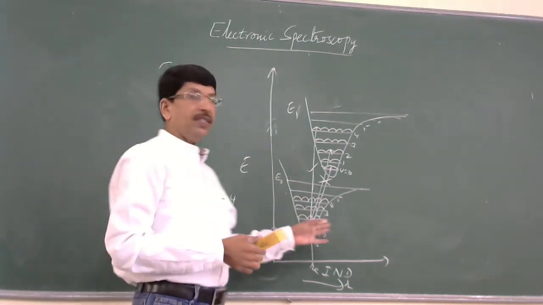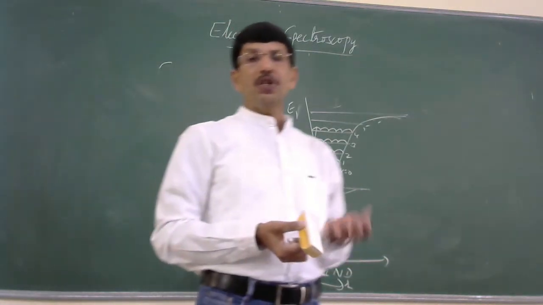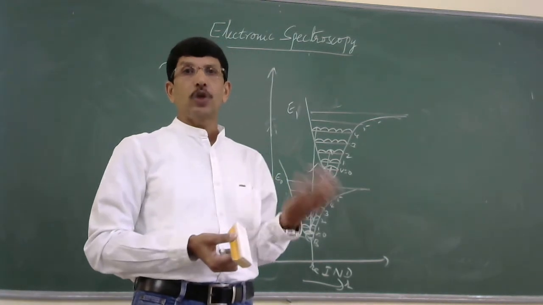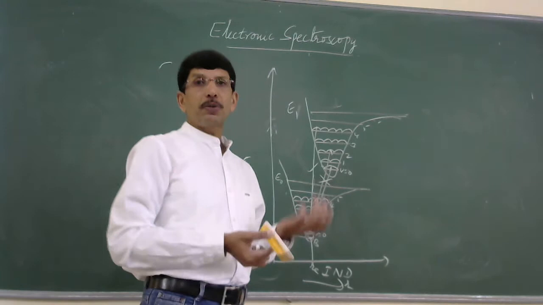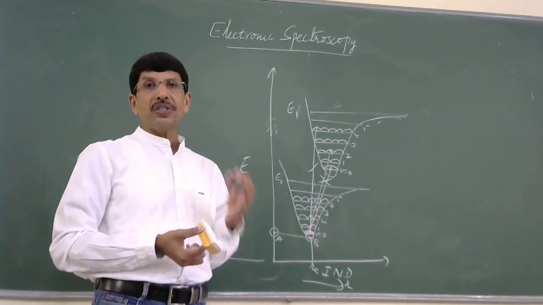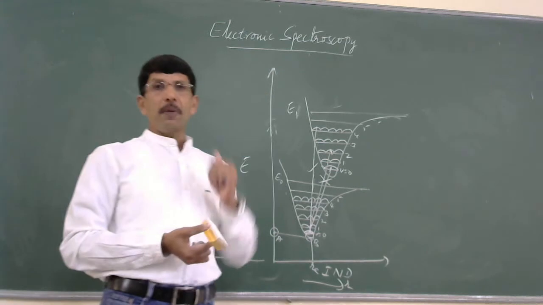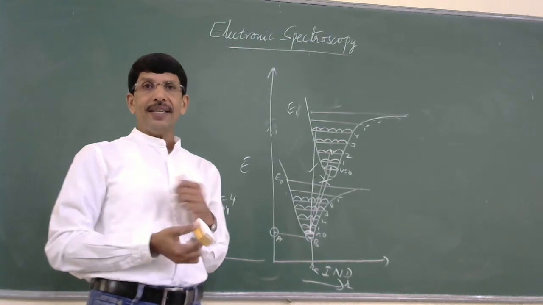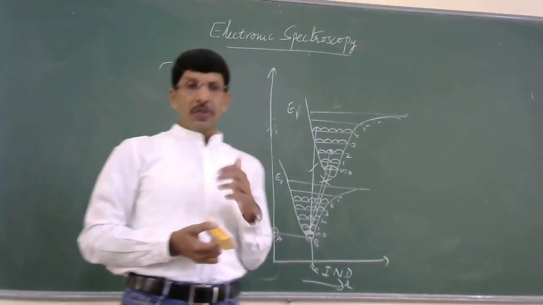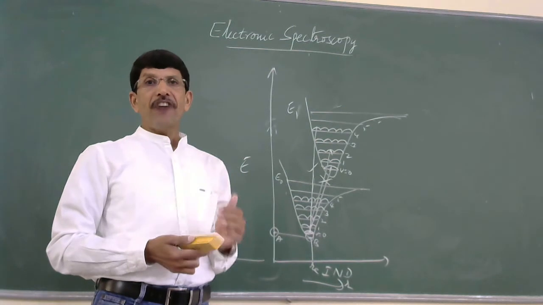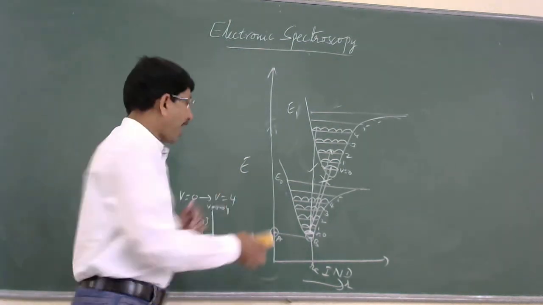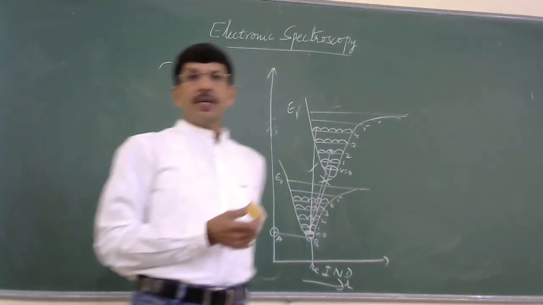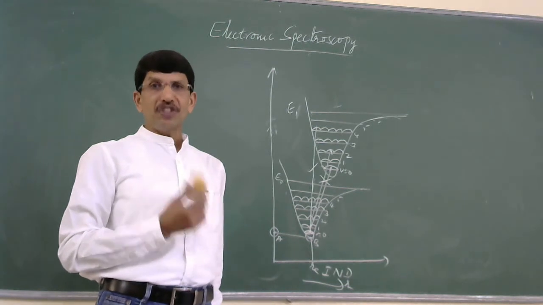In some other cases it could be the v = 0 to 3 transition which would be most probable, giving an intense spectral line. In some other cases it could be v = 0 to 1 or v = 0 to 0, which would be the most probable transition, giving us the most intense line. So when there are so many possibilities for the transition with the highest intensity, ambiguity arises. Here the Franck Condon principle comes in handy, as it helps us in knowing the intensity of vibronic transitions.